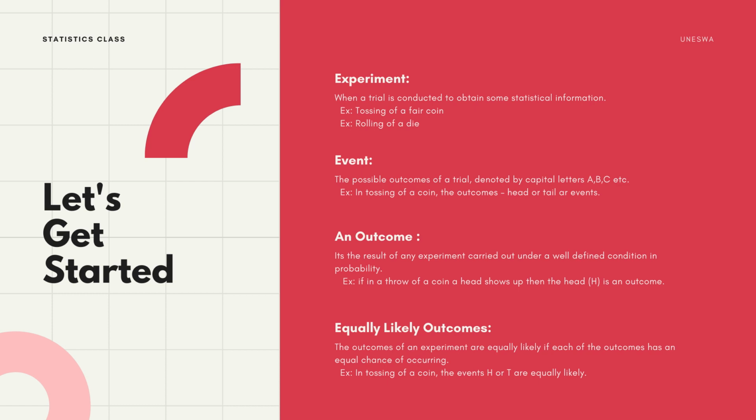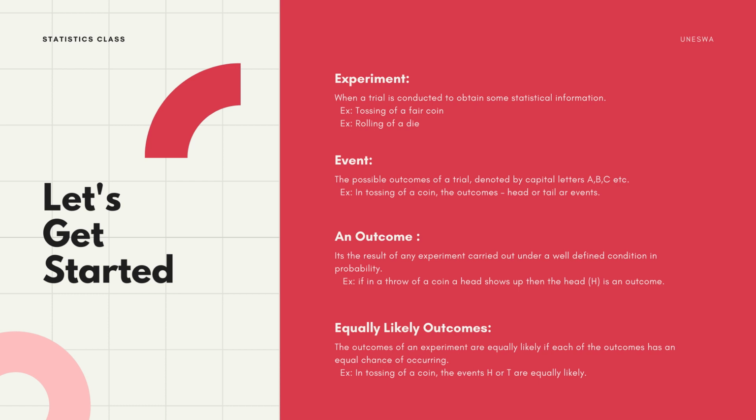Then moving on to the next definition, which is an event. We'll follow through from what has been written there. That is, possible outcomes of a trial or an experiment, and these are usually denoted in capital letters. So if I am to touch base on the first example that we mentioned, we said when you're tossing a coin, my outcome can either be head or tail. So if I am describing that event, I can say event A is me just tossing a coin.